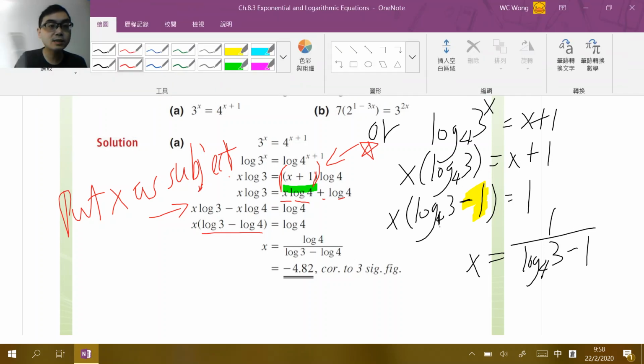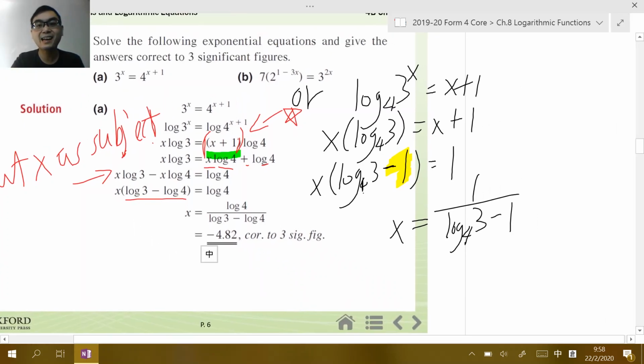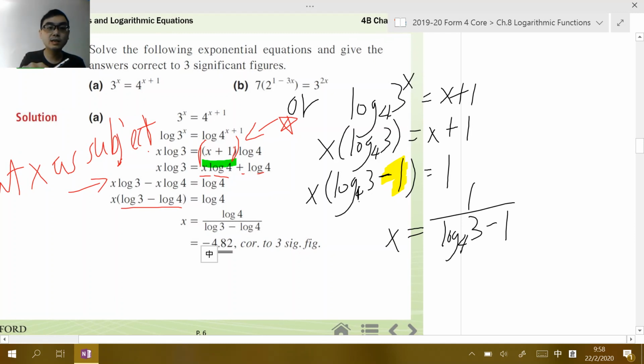So you can see that besides taking the common log, as I said, you can also take any log. In part A here, you have two terms, one is base 3, one is base 4. So I can also take log base 4 directly. Then you can see on the right side, I can simply cancel the 4 because you have taken the log base 4. So the 4 will be cancelled, and we just have x plus 1. Then we can apply the same way on the left here, because the base is 4 but the original term is 3, so you cannot just simply cancel it, but you can take the power x out to make x bracket log base 4 of 3 equals x plus 1.